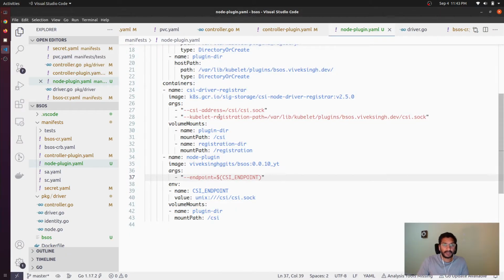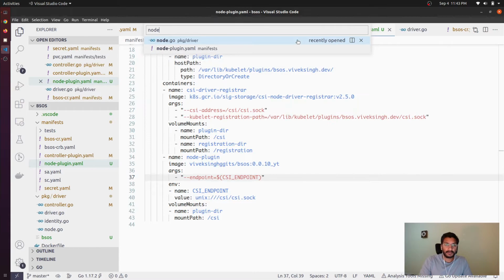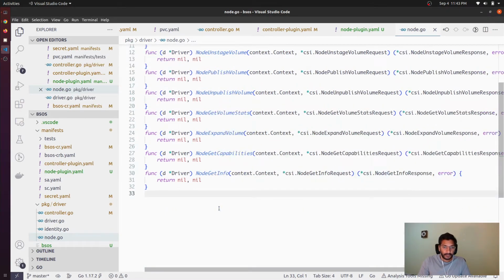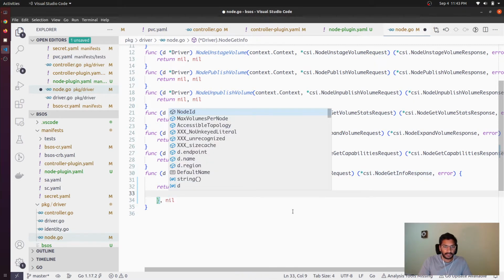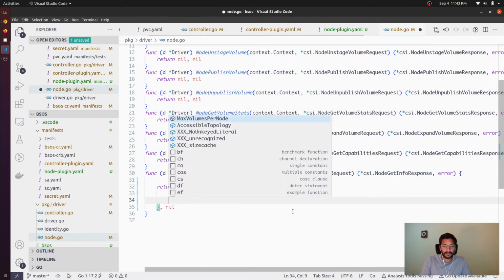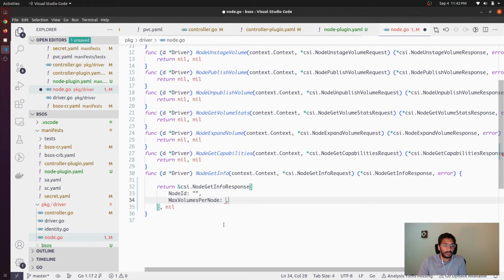So let's go ahead and try to implement the NodeGetInfo RPC from the node plugin. If you look into the response, this is how the response looks like. So we are going to specify node ID. We can also specify max volumes per node. This would be known to someone who is writing a plugin for their storage provider.